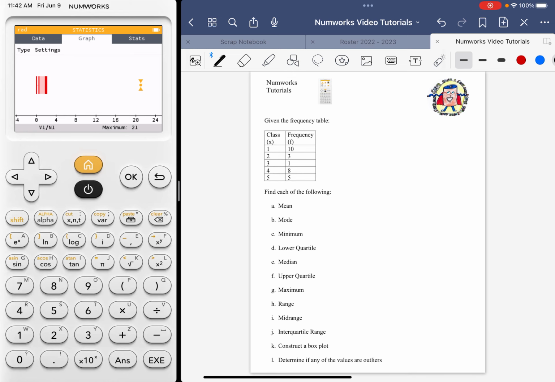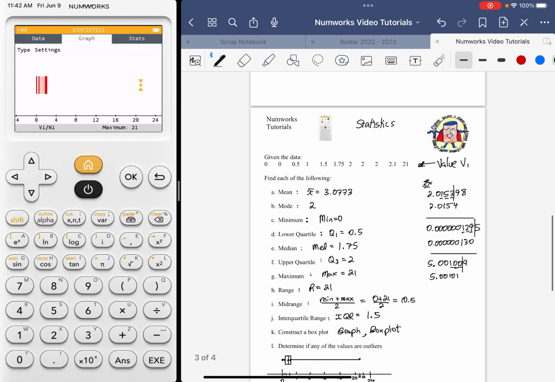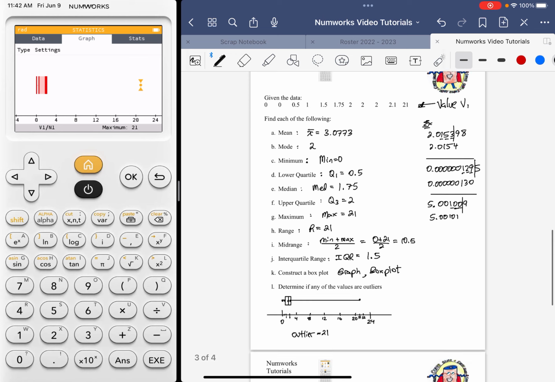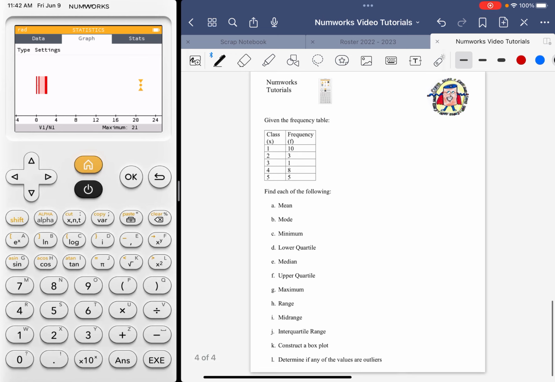So now the same idea with a full-blown frequency table. This was a raw list, but I actually kind of treated it like a frequency table. So we're actually going to use the exact same process. If you wanted to either skip ahead or pause the video and try it on your own and then come back and see if you did it right, either way is fine.